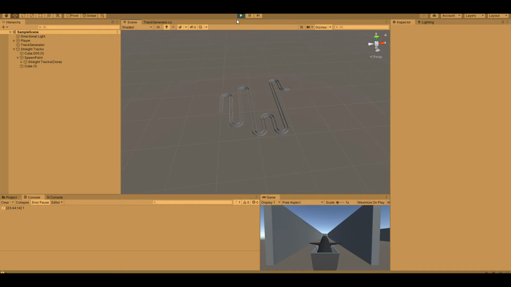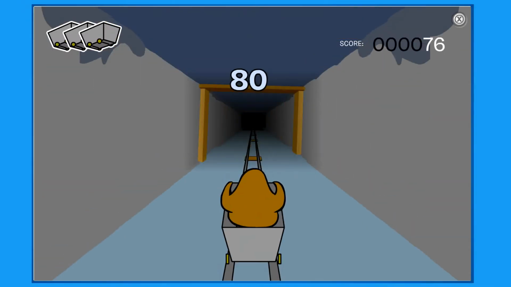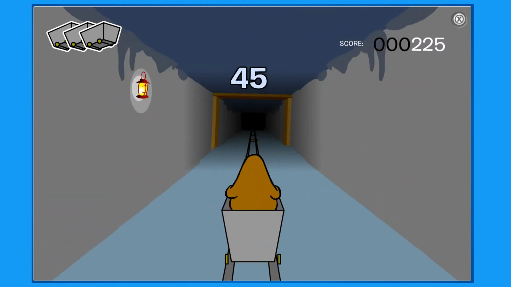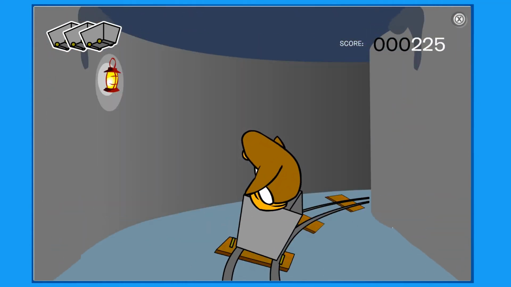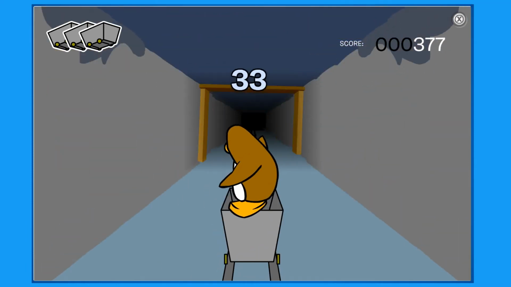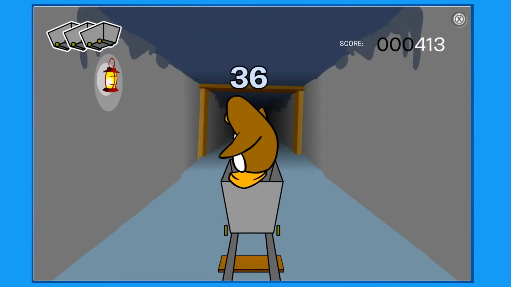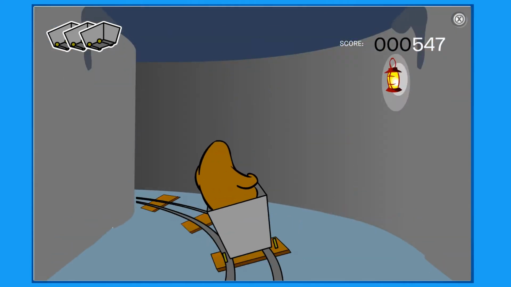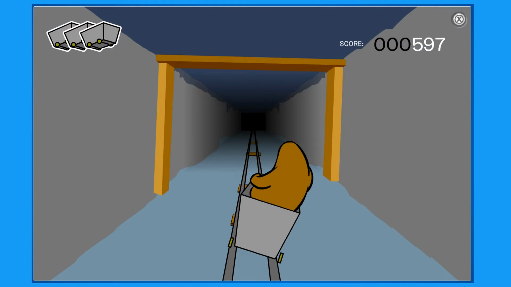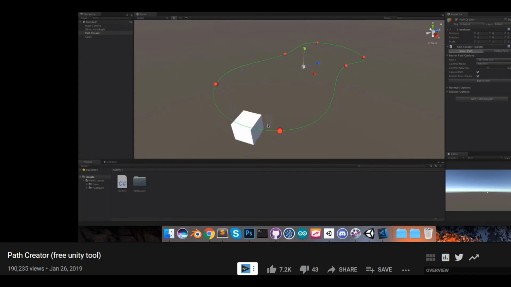So after I got the randomly generated tunnel working, I went on to the movement. I really tried a lot of ways. First I thought maybe a navigation mesh would work, but that failed instantly. Then I tried to move the object through script by using the MoveTowards function, Unity's built-in function. That also failed. So I looked up on YouTube how to move an object along a path, and I found Sebastian Lague's video on curved paths. There he provides a free tool for everyone to use, where you can basically set points, and it would generate a Bezier curve, a track, and you can move your object along it.